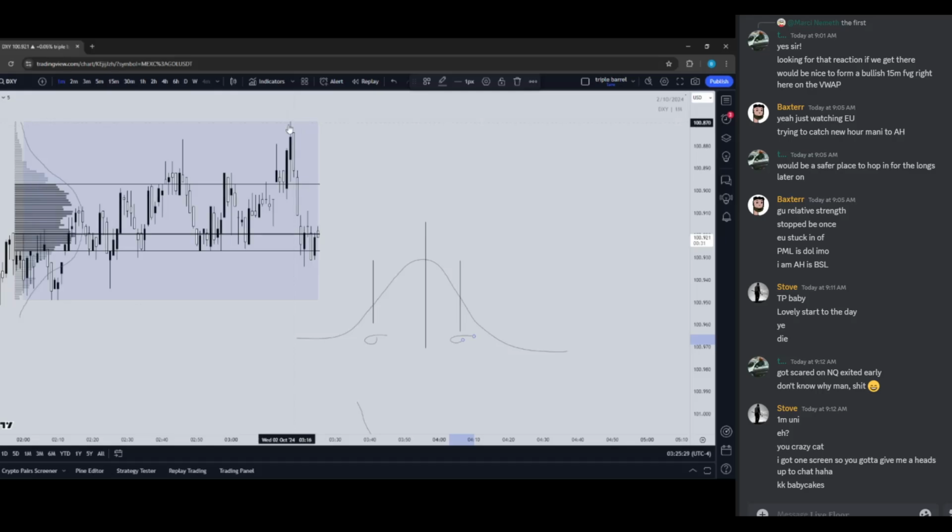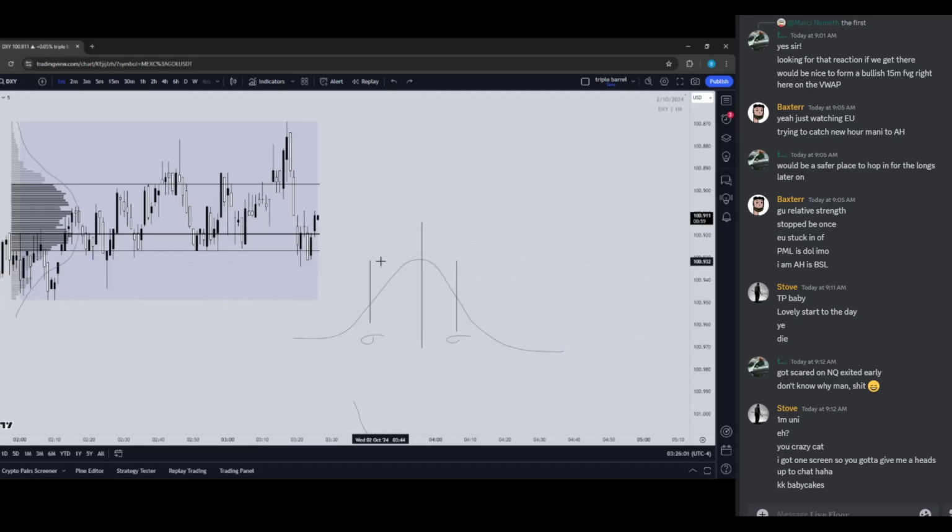Because yes, you've got an outlier up here, an outlier there, an outlier there, an outlier here. But all of our volume is sitting in this range. So what we can take away is that we know the mean is within this high volume area. Now, one standard deviation is within 68%.